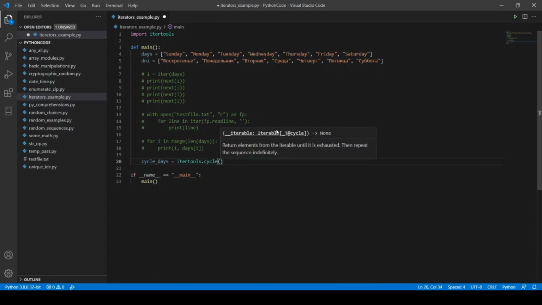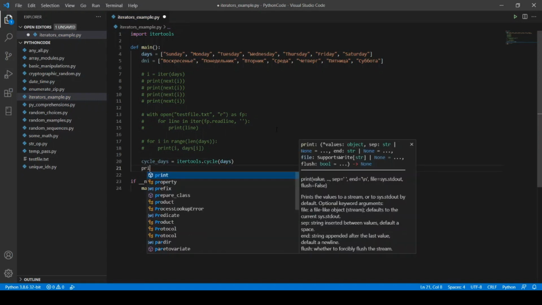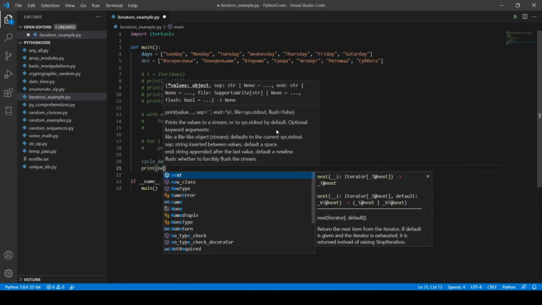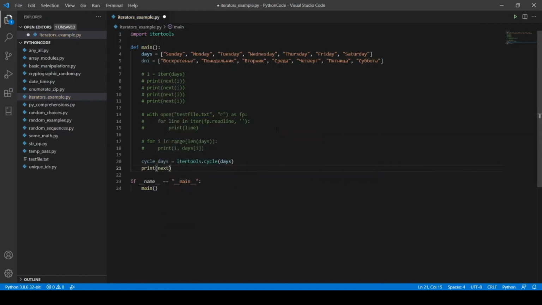So in other words, it doesn't break when it reaches the ultimate value in that list. So I'll illustrate this with the next function and itertools cycle as an argument.